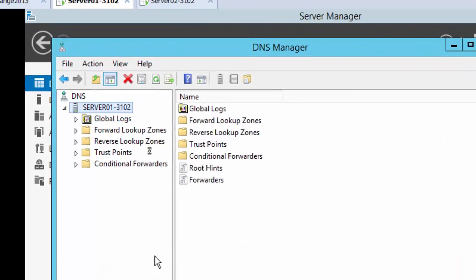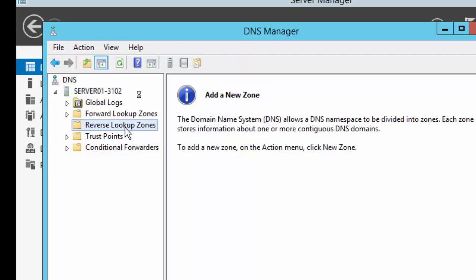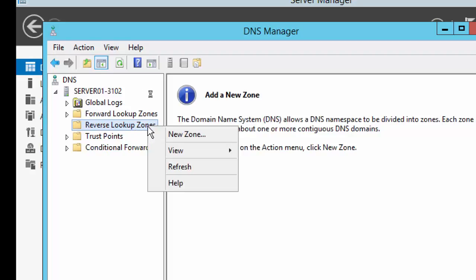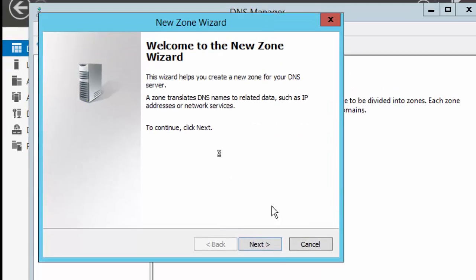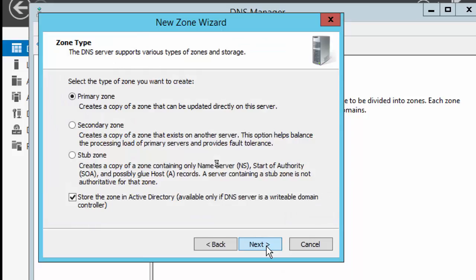DNS, okay. So double click that, and now double click Reverse Lookup Zone. Do we see that? Until these steps, I think the majority of you have done that already, right? And the FQDN was done, right? So Reverse Lookup Zone, right click, New Zone. So the wizard starts. Let's quickly configure that too. Next, primary zone, secondary zone, stub zone, and store the zone in Active Directory. Yes, the default configuration is okay.